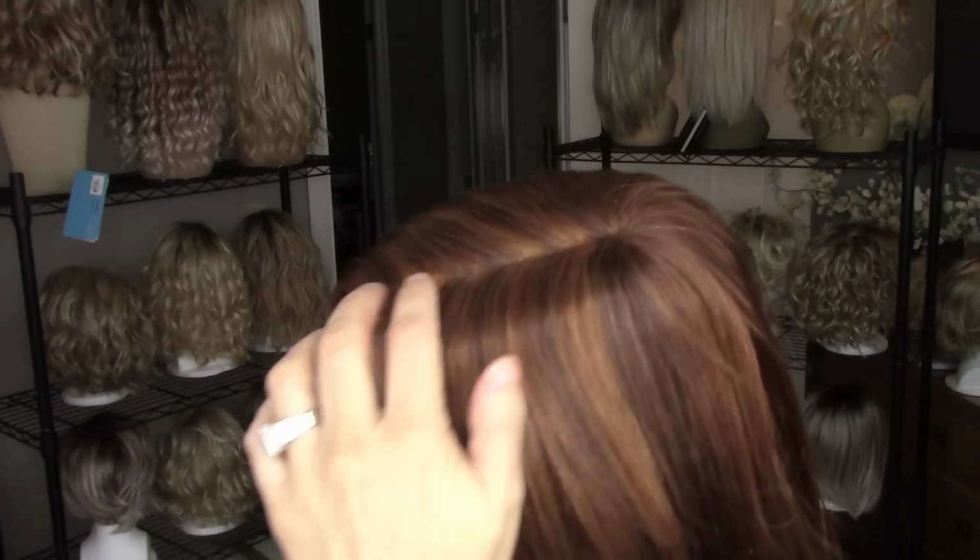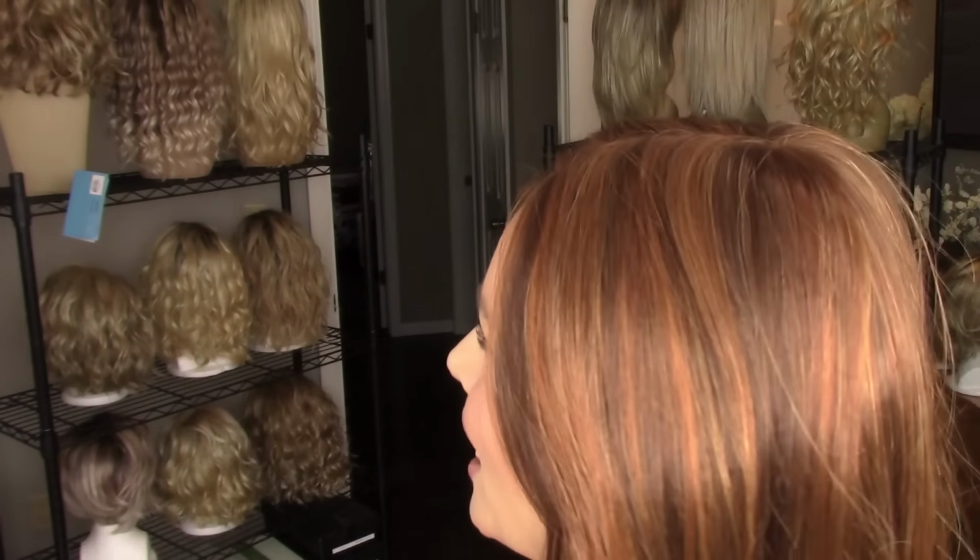Color 29H begins with a medium to dark auburn color. And then what you're going to see in there are these fire red auburn highlights and then some lighter copper highlighting. It makes it a brilliant, just a jump-off-the-page, red auburn color overall.